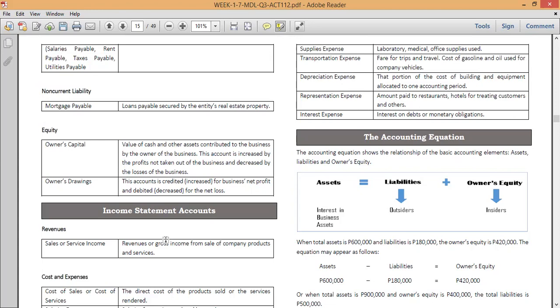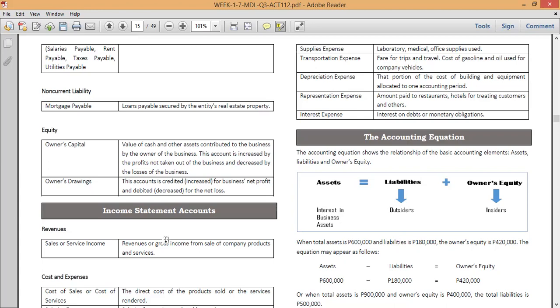So, kung matatandaan nyo guys, itong representation expense, ito yung sinasabi ko sa inyo before na, kunwari, isang part na kayo ng kumpanya, then birthday mo. So, may ibibigay sila sa'yo na gift bilang isang mabuti kang empleyado. Yun yung tinatawag na representation expense. So, yun. Gifts or cakes, 'di ba? Sa isang company. So, representation expense po yun.